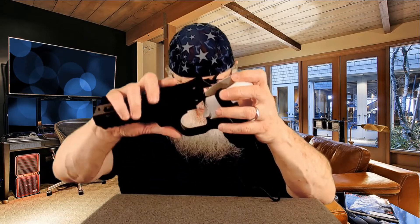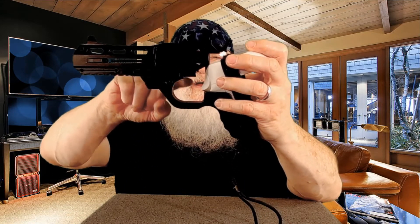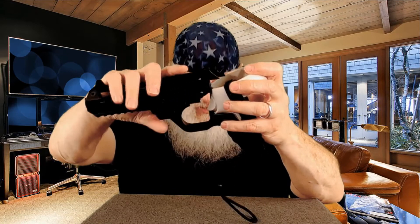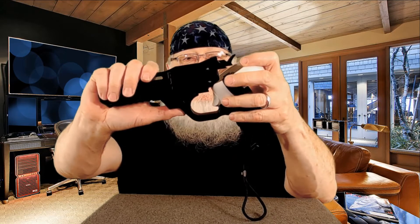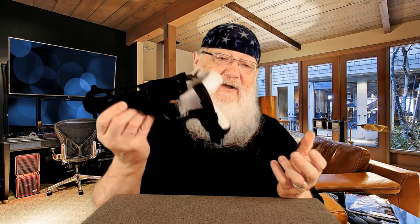Take the controller and make sure it's set in the bottom. Make sure the strap is pulled all the way out, because otherwise it won't let it go in far enough. Get it all the way like that. You'll see it's not all the way into where it needs to be yet, so you kind of pry up a little bit. Right in here there's a little hook — that hooks into the leading edge of the ring on your controller. Basically, get it all down in there, hold it like this, then kind of pry forward slightly on the gun barrel and it will pop right in there. And then it's in — nice and solid, no rattles. It's nicely in place and you have your left controller turned into a gun.